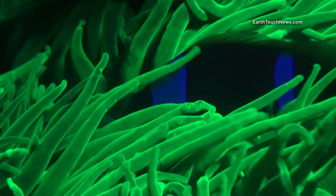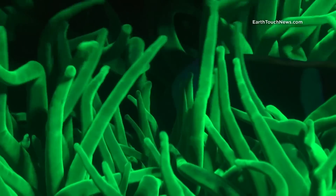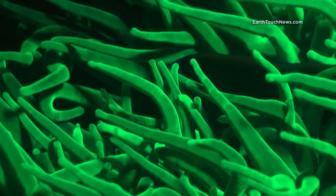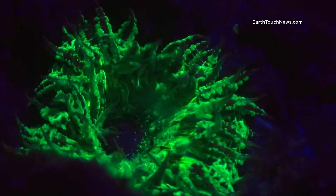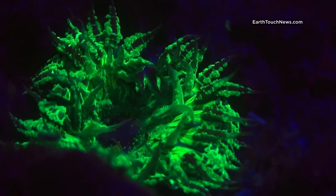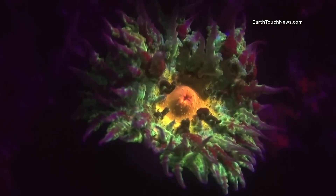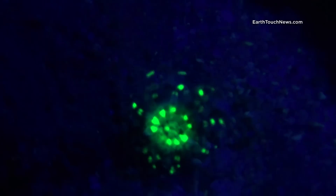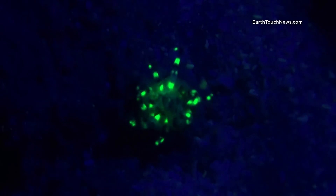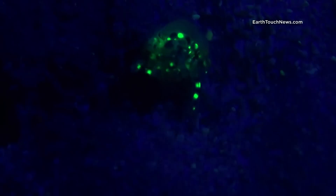Same case with the two-bar anemone fish living within another glowing symbiotic partner. Fluorescence is achieved by absorbing very short wavelengths of light and re-emitting it with different glowing colors — mostly green, red, and yellow. It is thought to have a deterring effect against some predators with the ability to see those colors, or even a way to find mating partners.